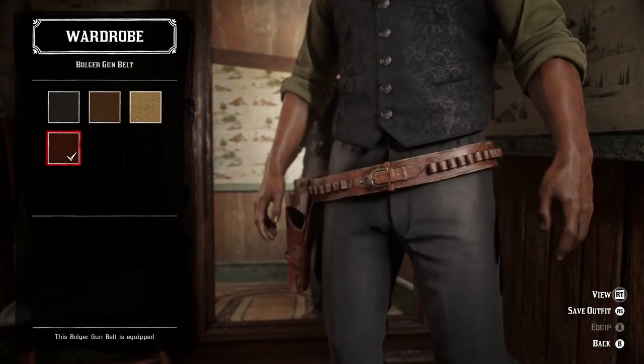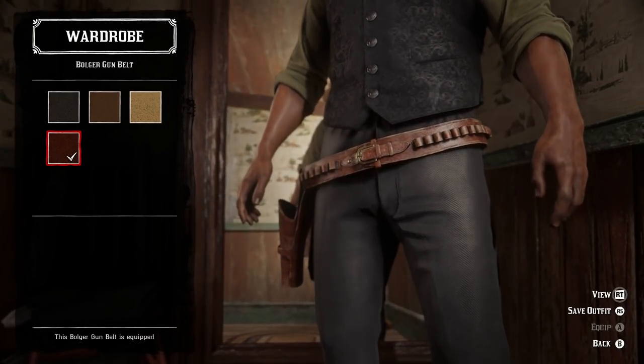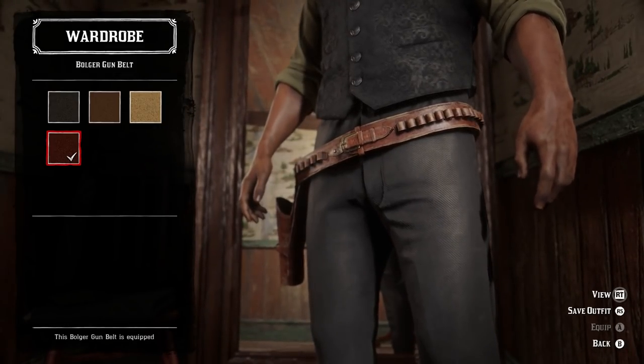So that's the shirt. For the gun belt, I think the best match is the Bulger gun belt, the sort of reddish brown one. It matches the color of his very well. It has bullet loops like his. Now his obviously sits higher because he doesn't wear it down so far on his leg, but this one matches it pretty dang close.